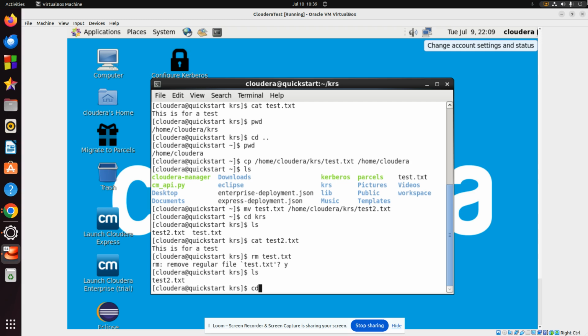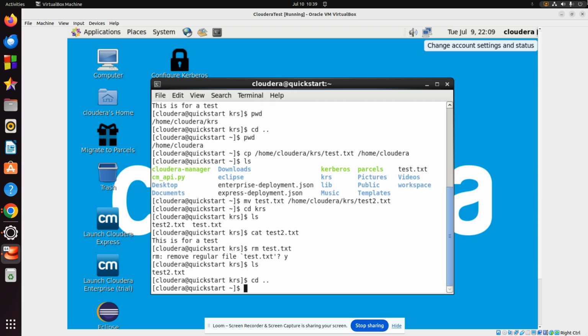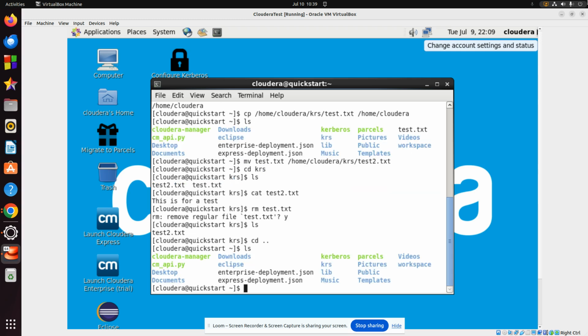So cd space dot dot. If you try to remove it there itself, it won't work. And while coming out, cd space dot dot; if it is cd dot dot, it won't come out. Okay, so I'm out of this directory, and ls, krs is there.